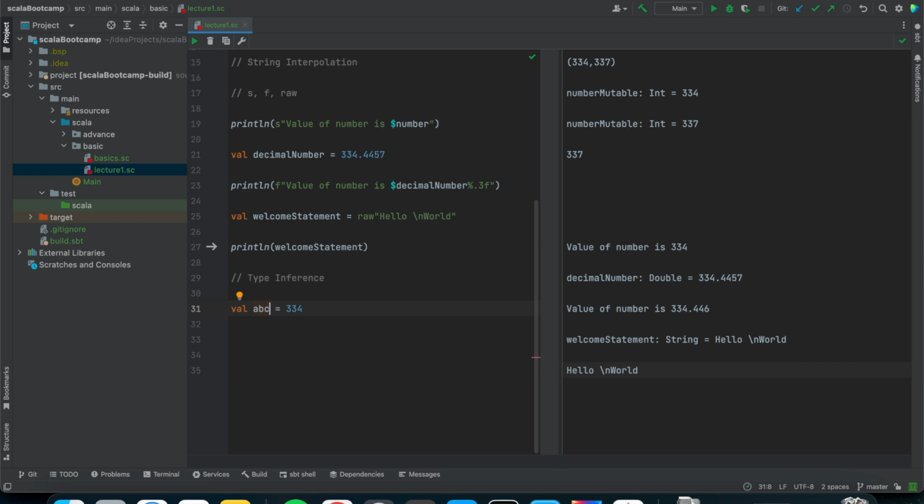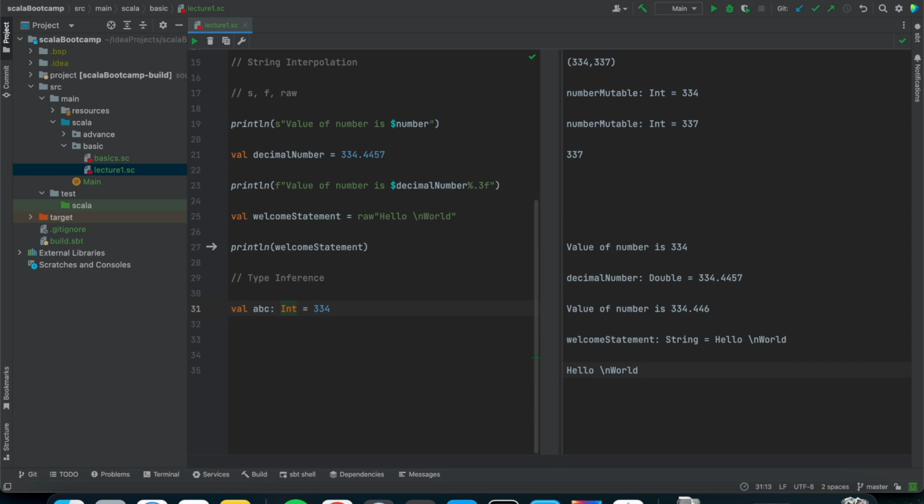But I will suggest you always specify the types of your variables. That's the good practice of using Scala. Once you start writing complicated code, you will realize the power of writing the type of the variable, and it becomes very readable. So you should always specify the type of the variables.